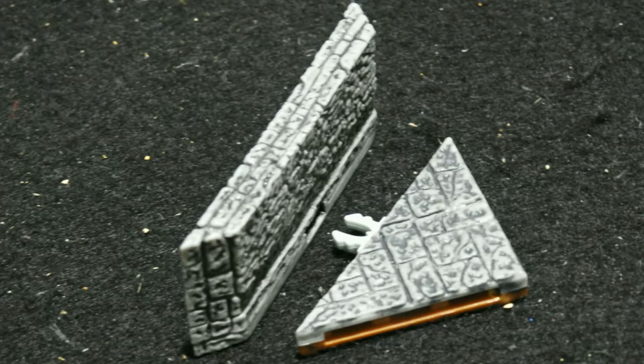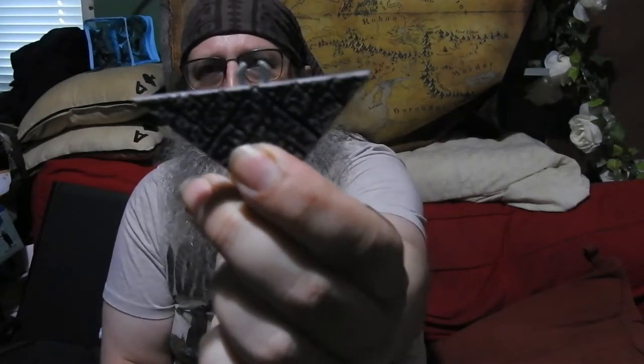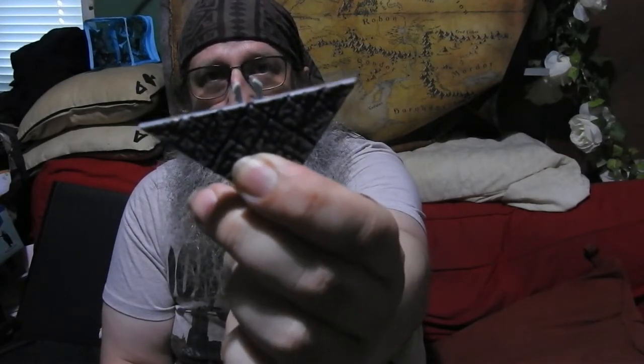And again, you get interior walls. Now, one of the first things I found about this that I thought was kind of counterintuitive was along the long edge of the tile. You can see there it's got a clip in it, but that clip goes far further into the tile than it does on a regular tile.